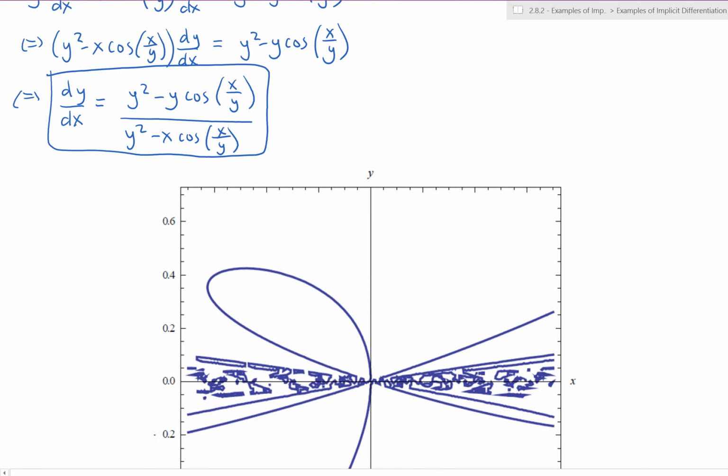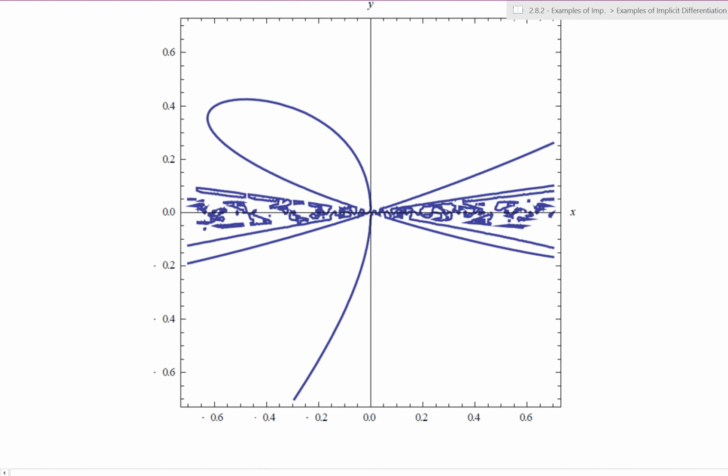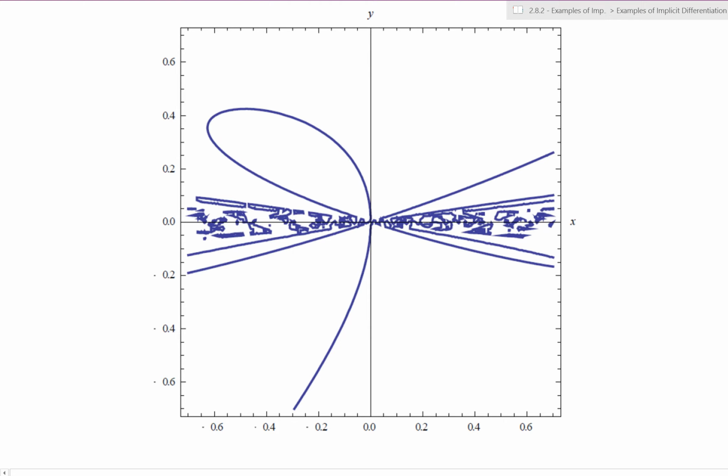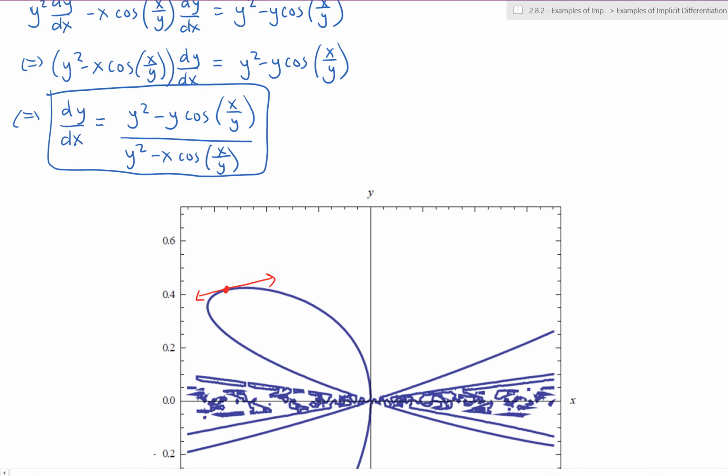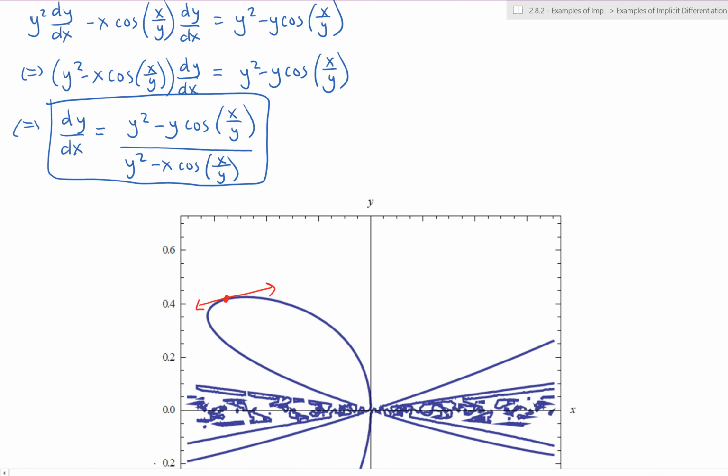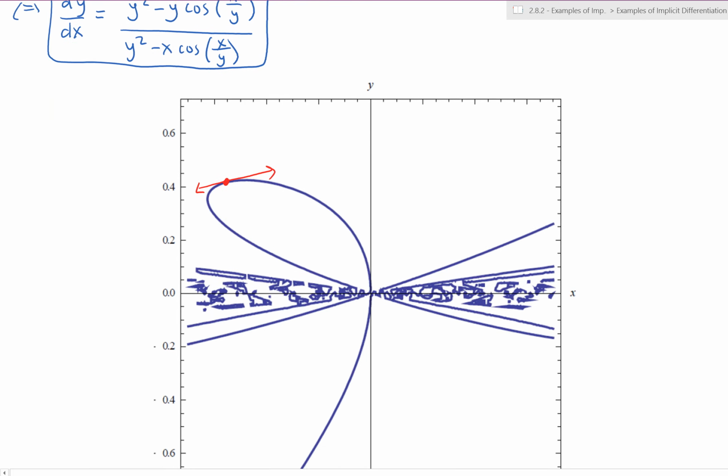Now look at the complexity of this graph. Here is the graph of the relation that we started with. And so you think now, okay, we found our slope. Very difficult to figure out where we are. But if we were able to figure out where we are, maybe on this nice swoosh up here, draw a tangent line, then at that point, if we knew what that x comma y was, plug that x comma y into that formula we just found, and what would we obtain? We would obtain the slope of the tangent line as drawn in the picture below, wherever it might be and wherever it might exist. And there you have it.